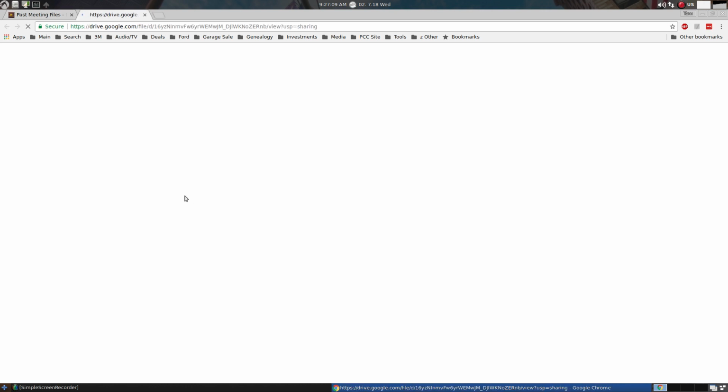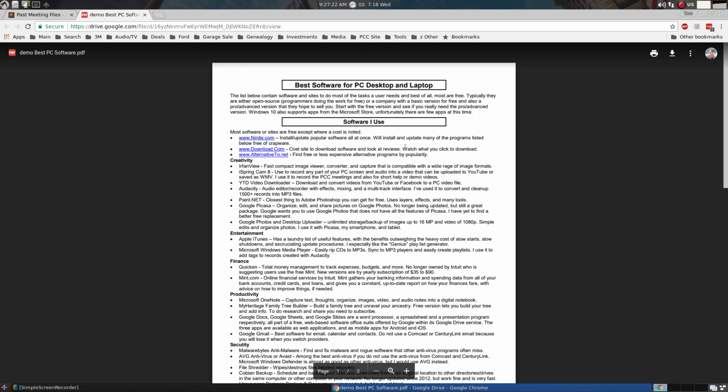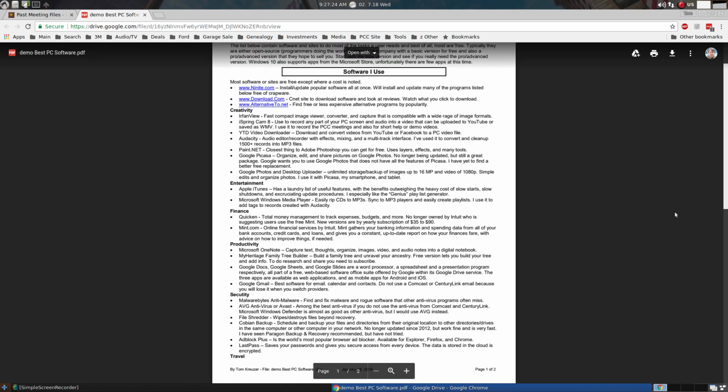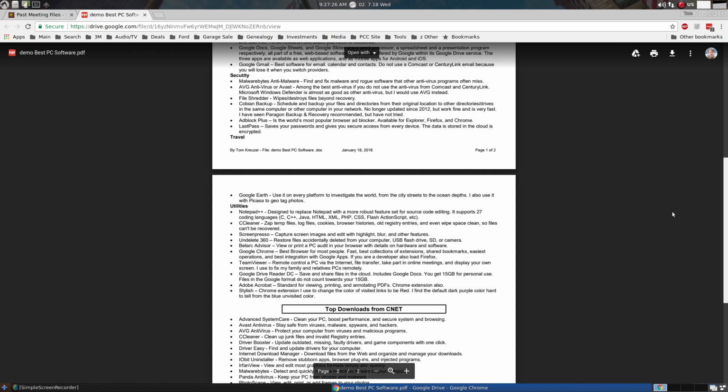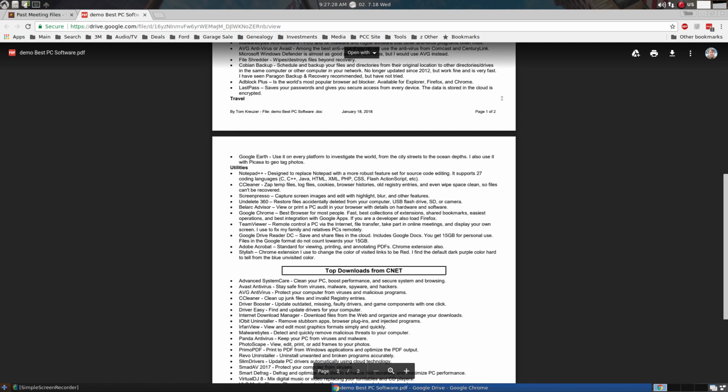So this is a PDF file, and just to show you that within the browser it's opening up the PDF file fine, and we could print, view, all the standard things of a PDF file there. So everything is working the way that you'd normally expect it. The menus, like I say, are a little bit different, but you'll get over that.